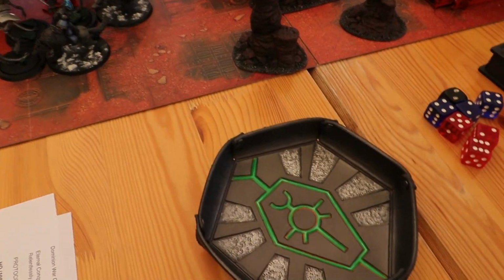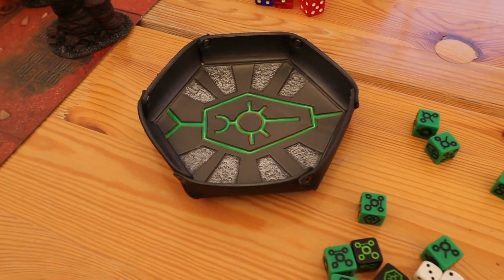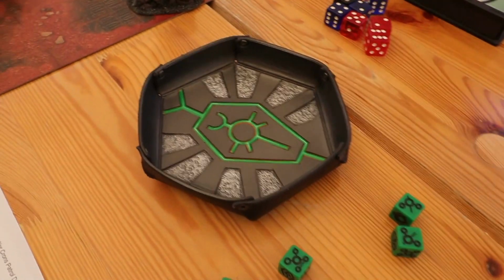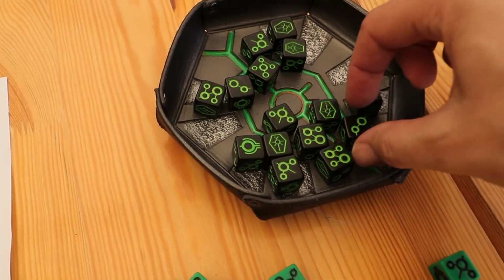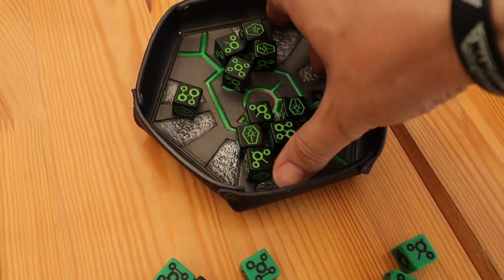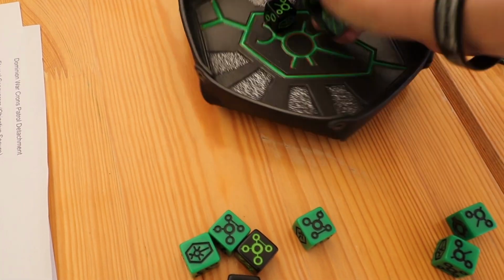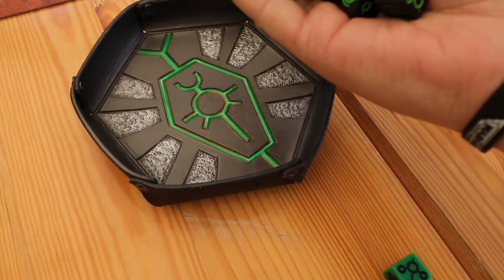So here we go, we've got 5 attacks each. We are in range of the node, which is 6 inches. Yep, we are in range. So we're going to be hitting on 3s. Take out 1s and 2s. There we go. And then strength 8. Toughness 5, I assume. Around that. It's going to be 3s anyway.